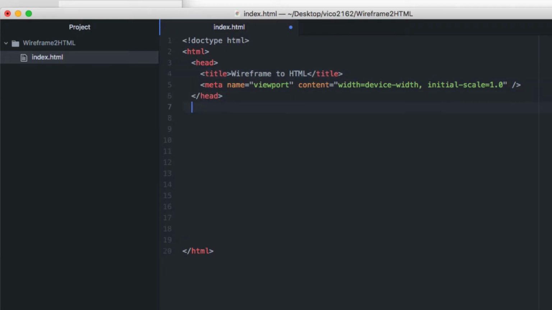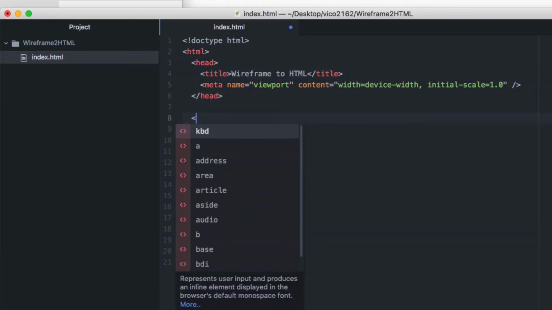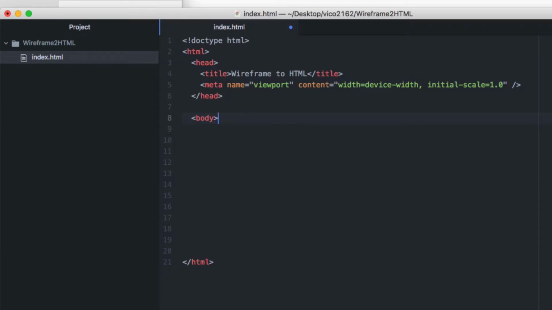The next element is a body tag. This is where all of your actual content goes. So go down to the very bottom, put the closing body tag in, and then we're just going to step through putting the appropriate tags in for each of these elements on the page. One of the things that we want to use is semantic markup. The semantic markup basically gives you information about the contents within the tag.